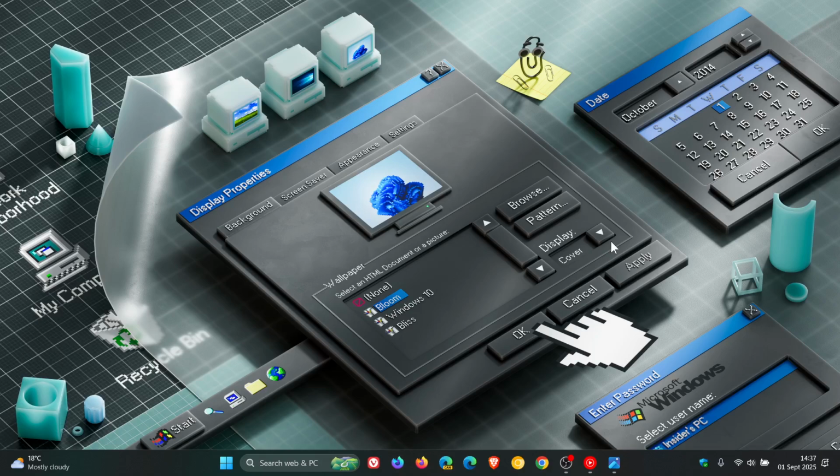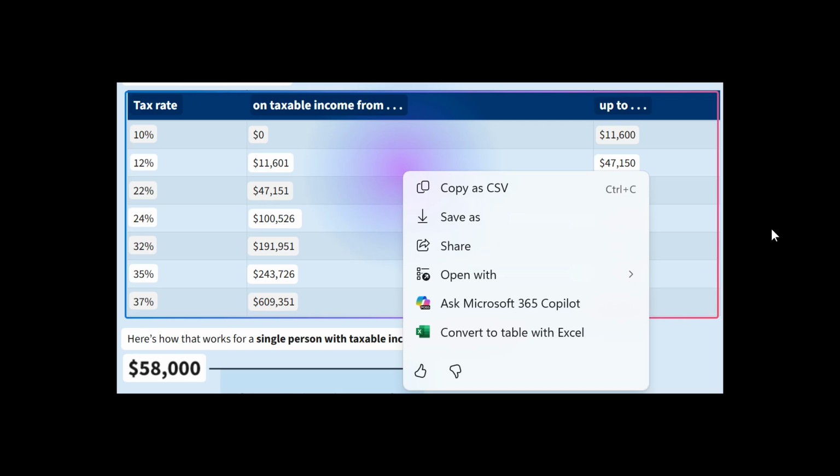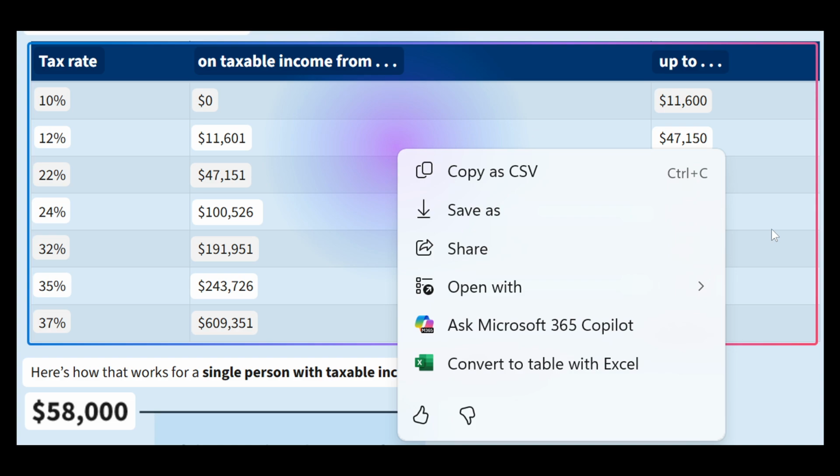Now, obviously, Microsoft focuses on Copilot Plus PCs, and the first feature is new Microsoft 365 text action in Click to Do, which is a Copilot Plus PC feature, as you may well know, where Click to Do now recognizes tables. Whether it's a table, Microsoft says, you see shared over Teams, in a meeting, a school calendar, from a photo, or any other document with an embedded table. With tables in Click to Do, you can now highlight any simple table and immediately send to Excel, copy or share it, all without retyping a single cell.